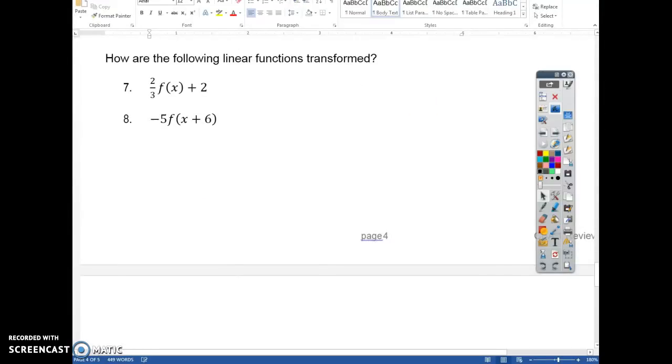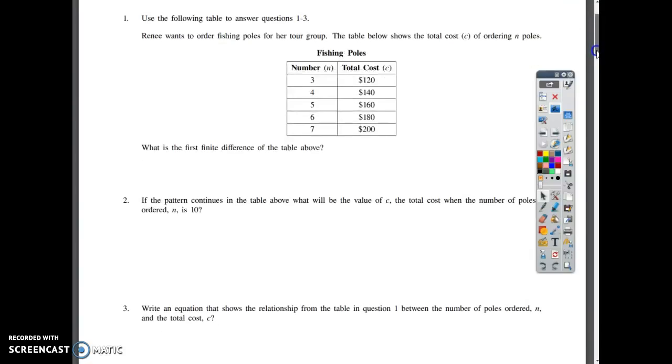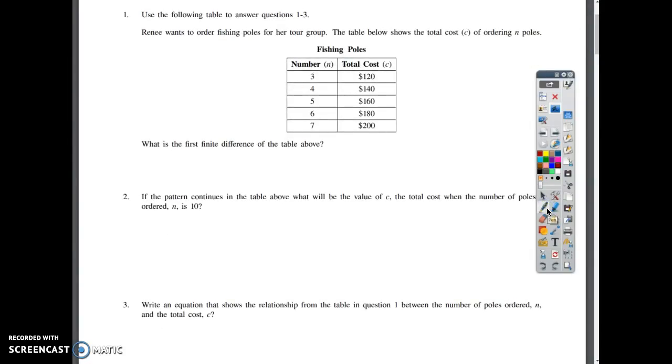So we're going to write it down. That's on it. Right here. Y equals, what was it? 20x plus 60. Now, we have to change our letters. This is x, this is y, so my x's are n's and my y's are c. So c equals 20n plus 60. Same thing, okay?